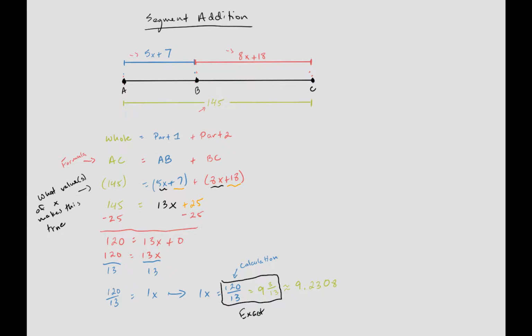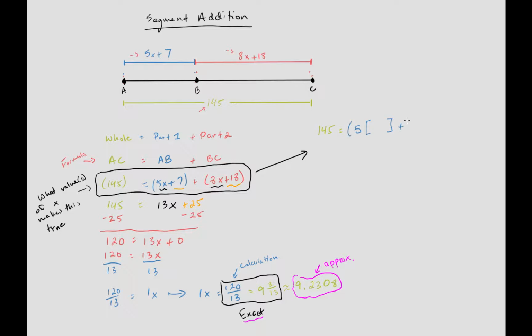Now I want you to keep in mind, again, both of these answers here are our best solutions. They are exact. And this last one here is just an approximation. Approximations are great some of the time to give us a really good idea of what the value is we're working with. But obviously, if we need more precision, we want to go back to our exact answer. Now, it's all great. We have this solution, but are we sure that it's correct? Well, we can use this formula that we came up with here. We know that we're looking for an x value that makes this statement true.